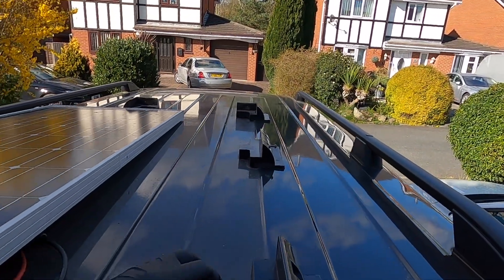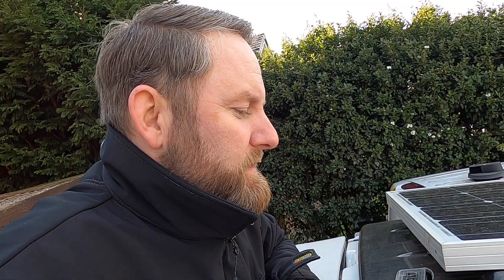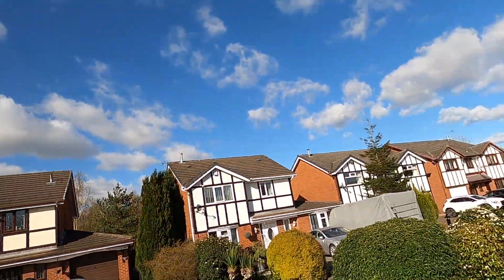Do you know what, bet I could have fitted two panels side by side — could have a cheeky 200 watt on that one. But as you can see, I've got to remove all these — they're all sikaflex'd on. Pull them off, clean the roof. I'm not looking forward to getting that sikaflex off, supposed to be a nightmare. What I'm going to do now is just a side-by-side panel test, just curious — it's a test to make sure the panel's working and also curious what this one's putting out. Not much sun here, it's like 7 degrees, freezing, but bright sunshine. So we'll get this other panel up here, put them side by side, and see if it's putting any power out.